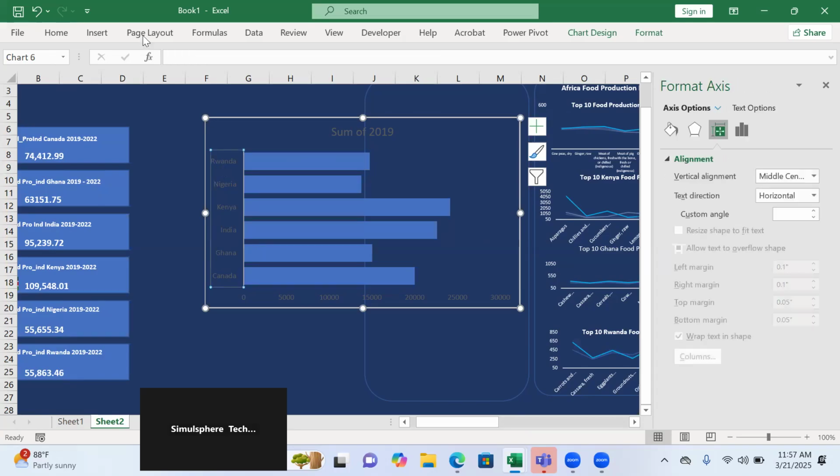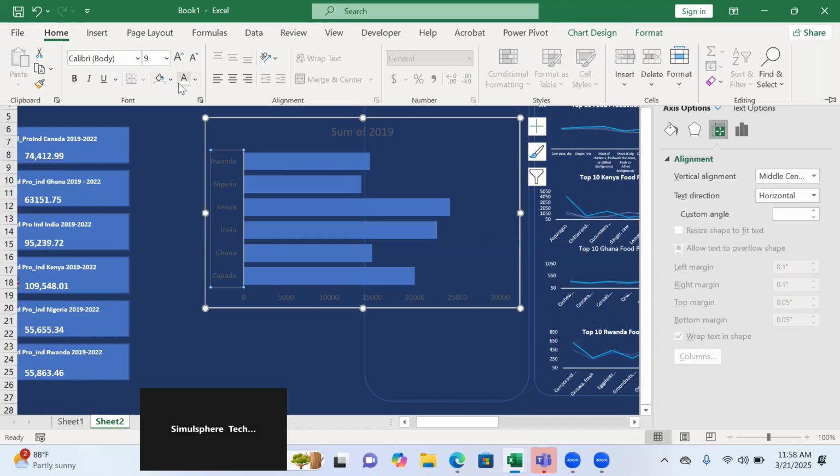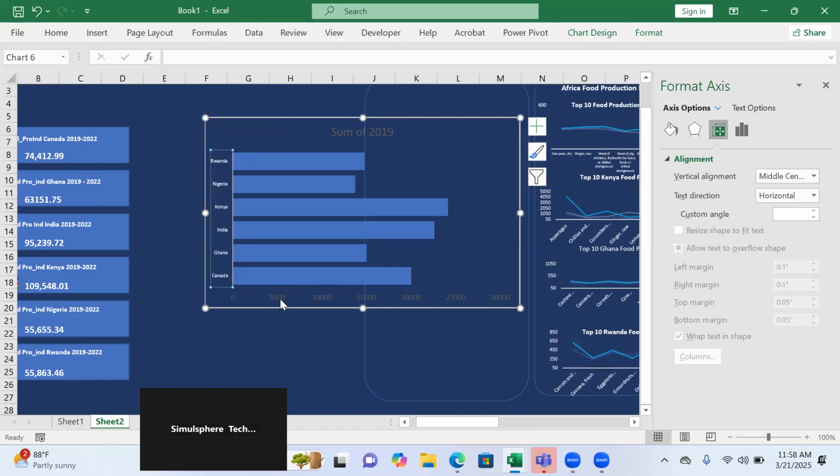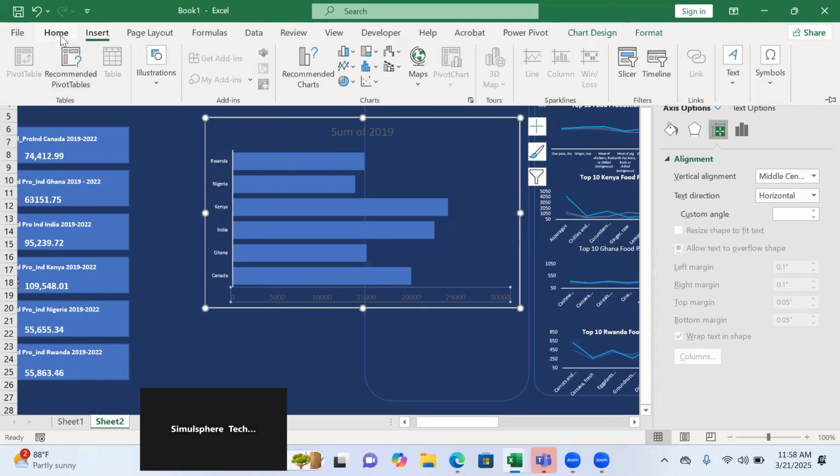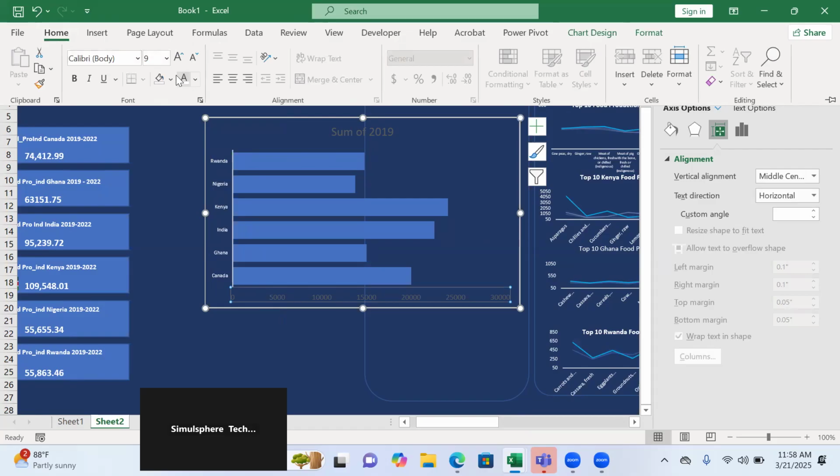And then I also want to format my text to be white and font 6, like I did in the previous.